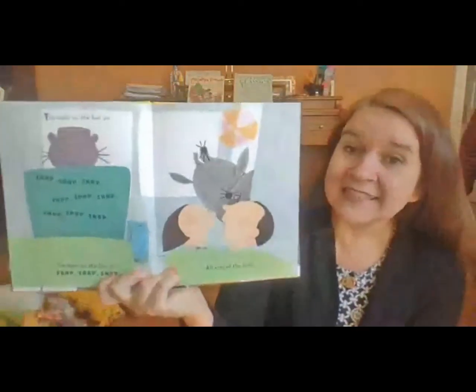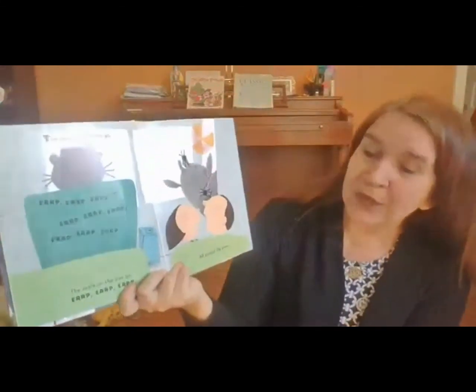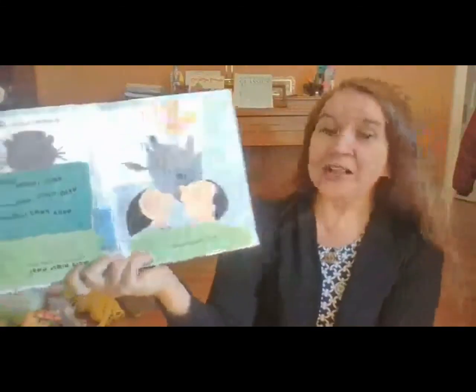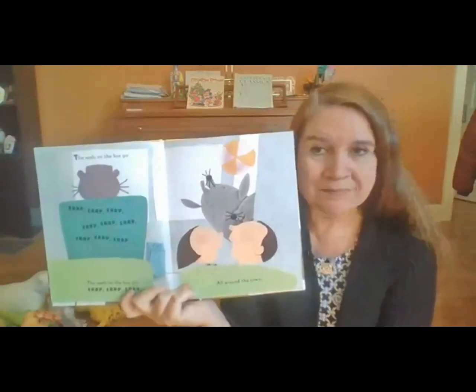The seals on the bus go erp, erp, erp, erp, erp, erp. The seals on the bus go erp, erp, erp, all around the town. Can you erp like a seal? Erp, erp. It's kind of fun.